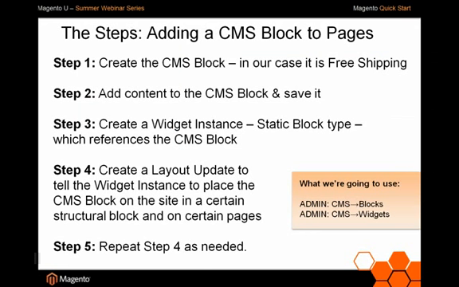The widget is what places the CMS block throughout the site where we want. The widget references the block, and then within the widget, we'll create layout updates that tell the widget where to place the block throughout the site. And step 5 is repeat as needed, because today we're going to put our free shipping block in 2 different spots on 2 different types of layouts.